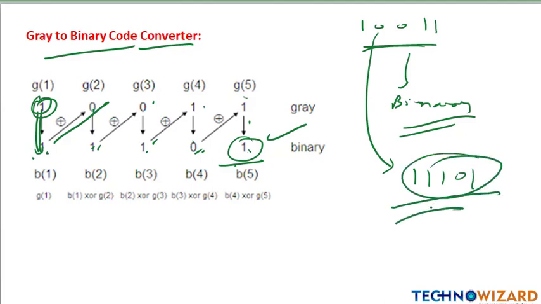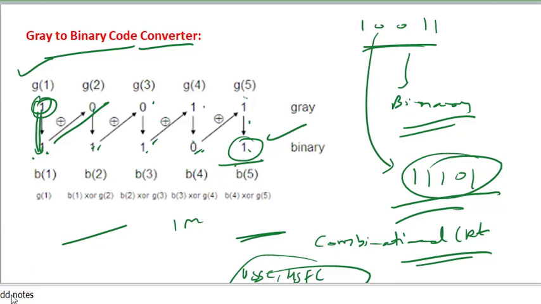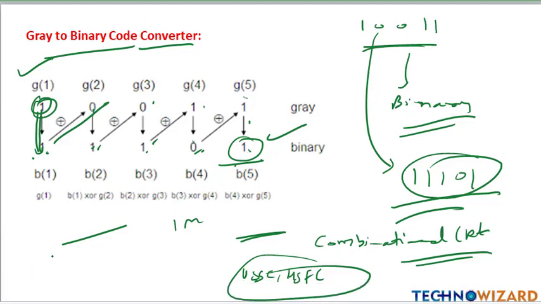Okay, this is how we can convert our gray to binary or binary to gray. These type of questions can also come in our exams for ISRO. This is only a 1 mark question. If you know these techniques, you can easily convert binary to gray and gray to binary. Okay, this is the conclusion video for combinational circuits. This much is only important from your exam point of view, whether it is VSSC, HSFC, only this much will come from combinational circuits.